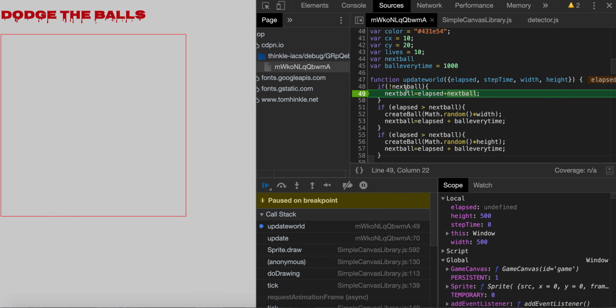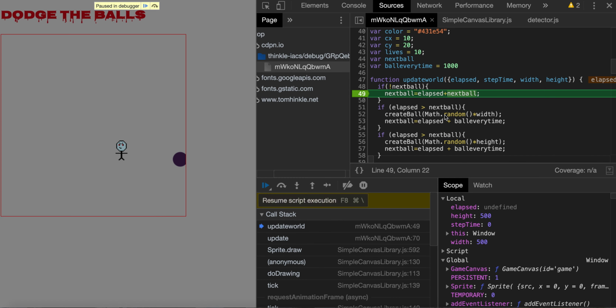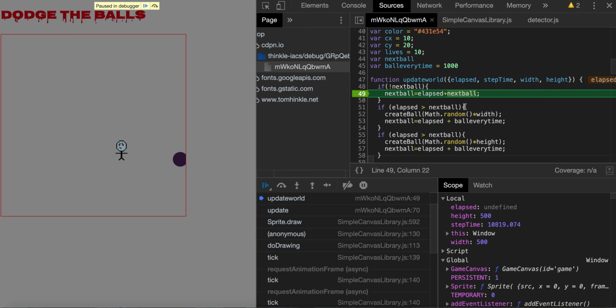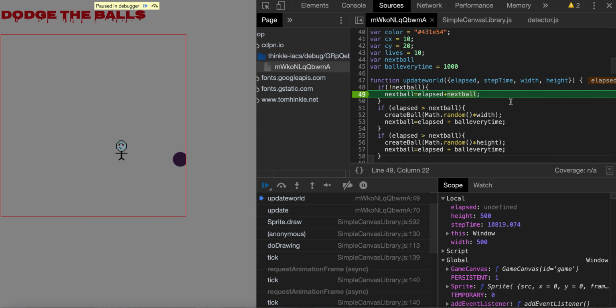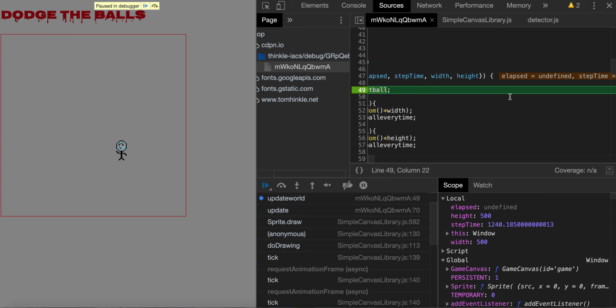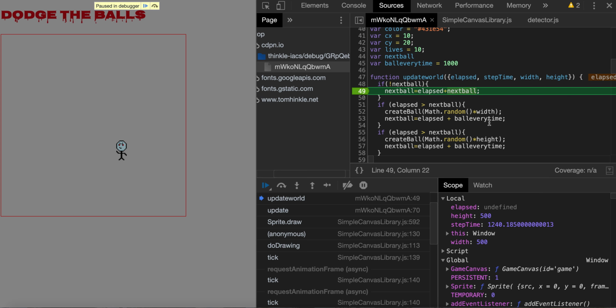And again, nothing is rendered. I'm stopped in here. But now I can see, okay, elapsed is still undefined. Interesting. All right, so now even with the spelling correct, elapsed is coming through as undefined every time. All right, so now I've got a bigger mystery, which is why elapsed isn't defined for this function. I'll have to figure that out.